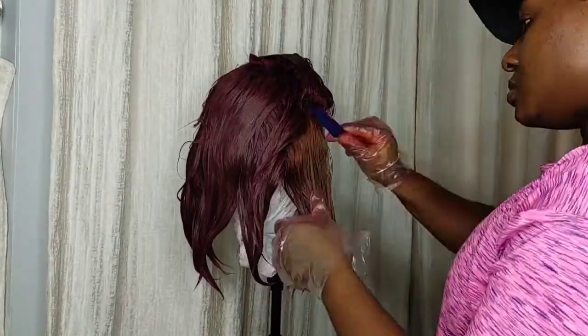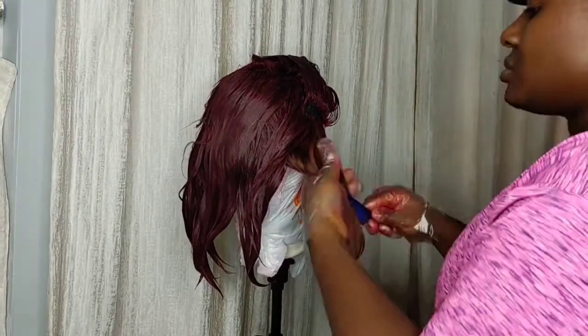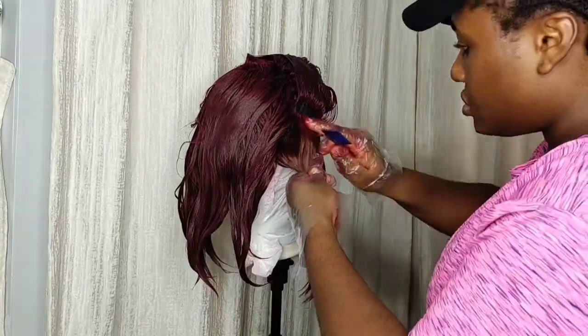So please, whenever you want to recolor hair, always make sure you are working with natural straight hair. And also, the hair should be raw hair. It's just going to help make the turnout really, really nice.